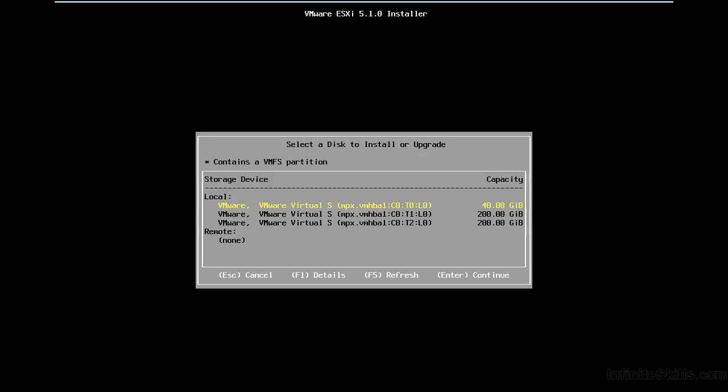A lot of the names are listed as VMware here, simply because those are drives presented by VMware Workstation, in this case, to the ESXi environment. So in this case, I don't have anything already on those drives, but if I was reinstalling ESXi or if I was doing an upgrade, then I want to ensure that I don't affect any virtual machines that are already stored on those drives on a VMFS file system, which is VMware's native file system for ESX and now ESXi.